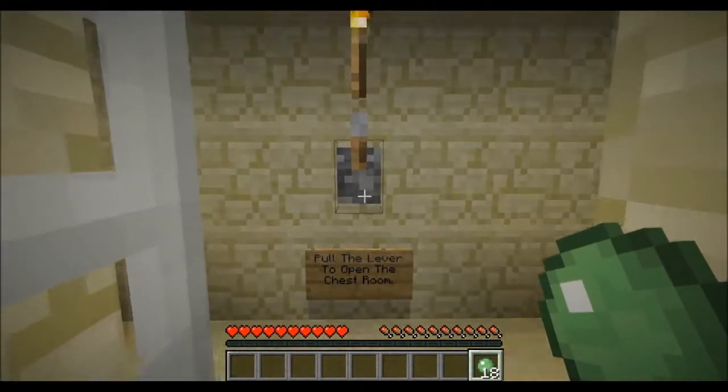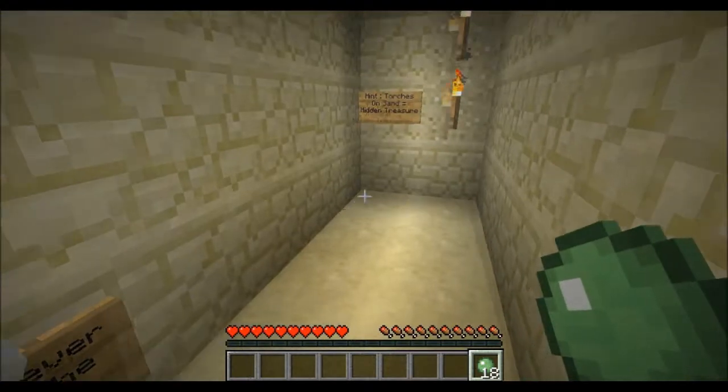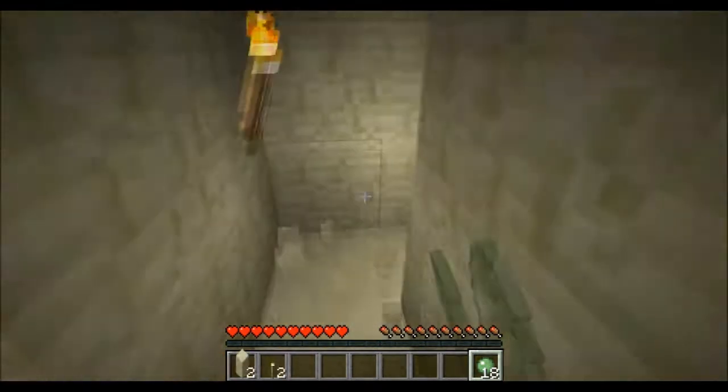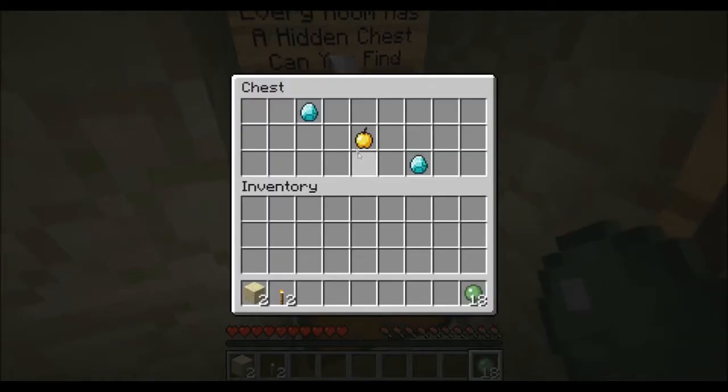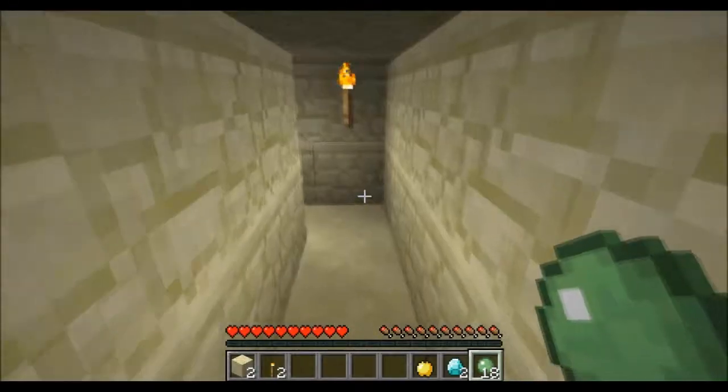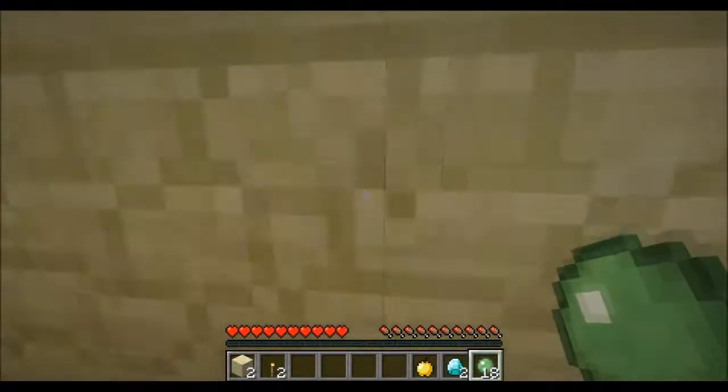Pull the lever to open the chest room. Hint: torches on sand equals hidden treasure. Why, thank you, Mr. Sign. Every room has a hidden chest. Can you find them all? Yes, I'm sure I can. Golden apple. I was just wondering what the blue text said. Okay.